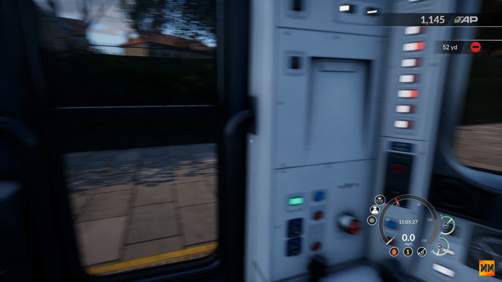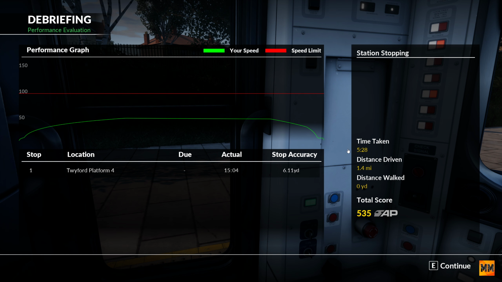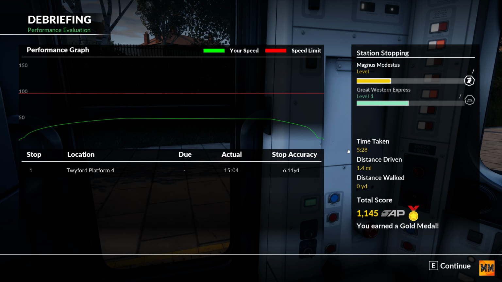Okay. So is that the end? Yeah, that's the end of the scenario. Okay. So we've learned how to start a train, we've learned how to stop a train, we've learned how to stop a train at a station, and we've learned how to open and close the doors. Okay.